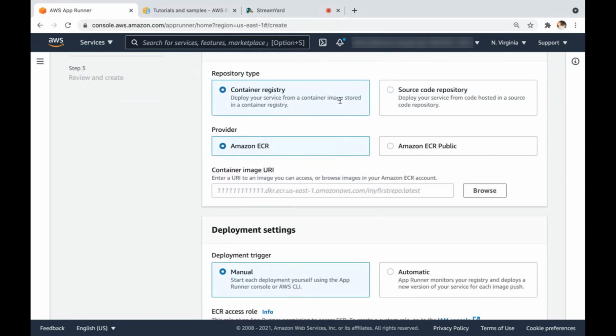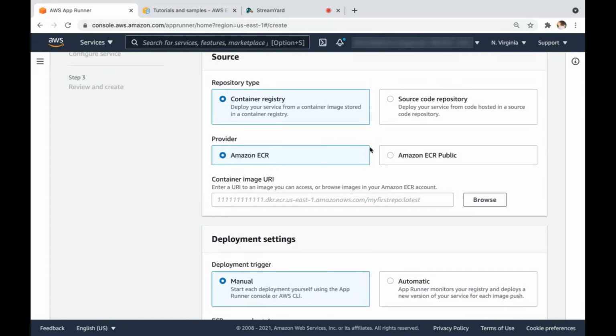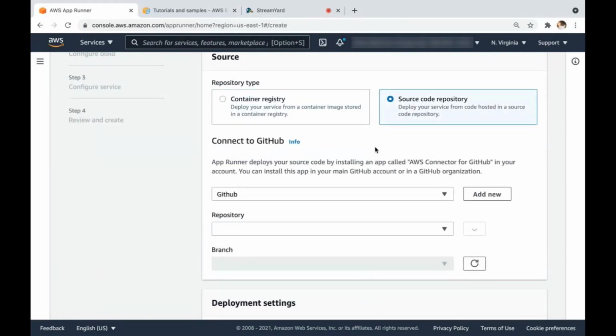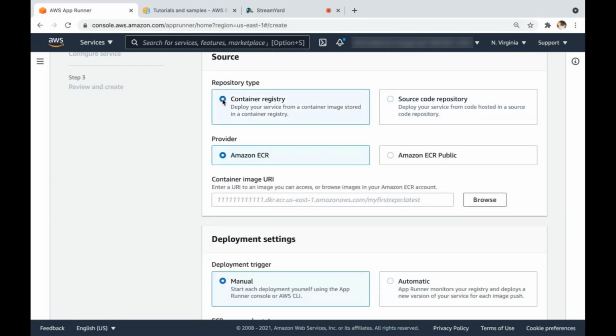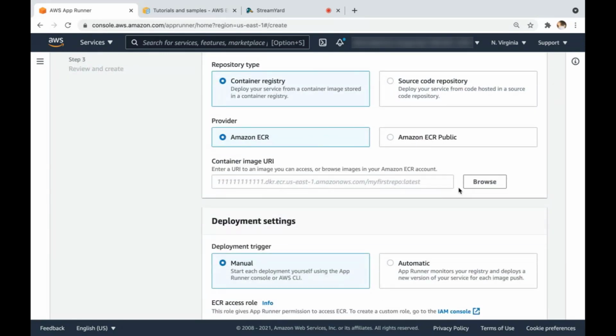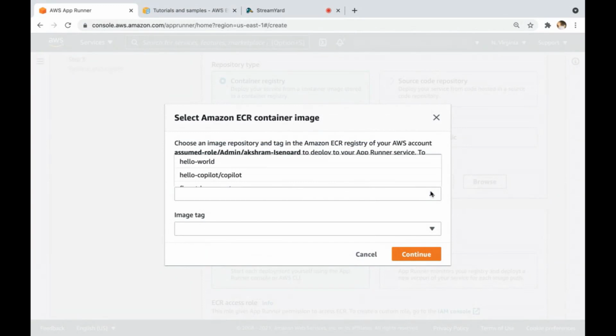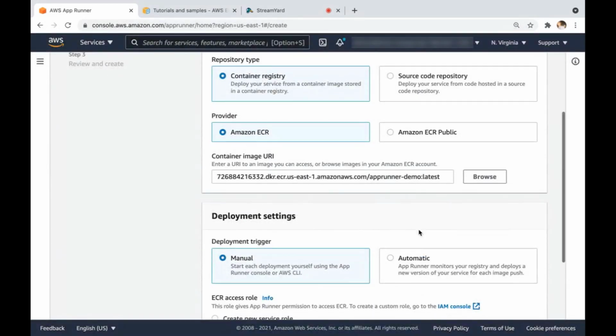So we have two options for container registry. It's ECR or ECR Public. We launched a new feature with ECR Public, which I'll show you later, which makes it super easy to integrate with App Runner. But you can essentially host your source code in either one of these two locations. You can also use GitHub, where you can tell us, hey, fetch my code from GitHub, and App Runner will do that. For this particular demo, I'm going to choose a container registry. I'm going to use Amazon ECR, and I have a specific demo called the App Runner demo here. I'm just going to select that, hit continue.